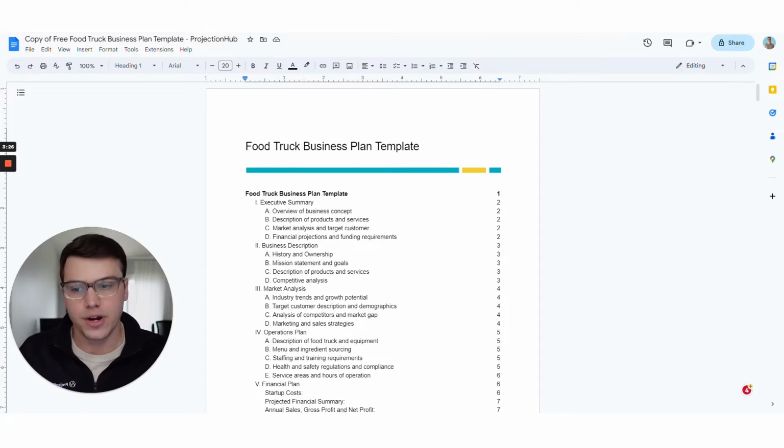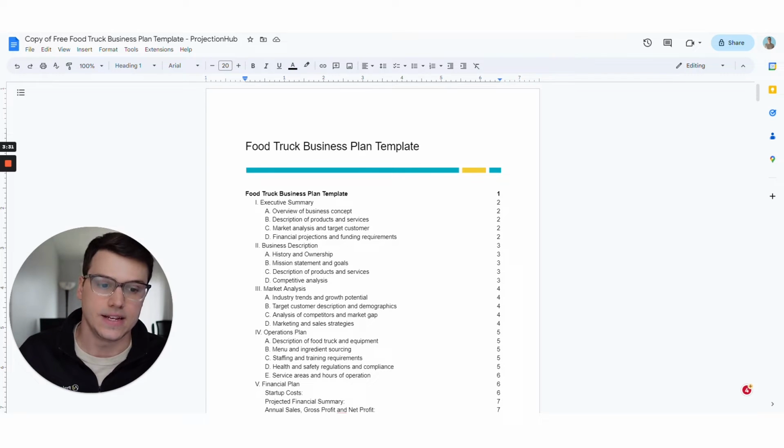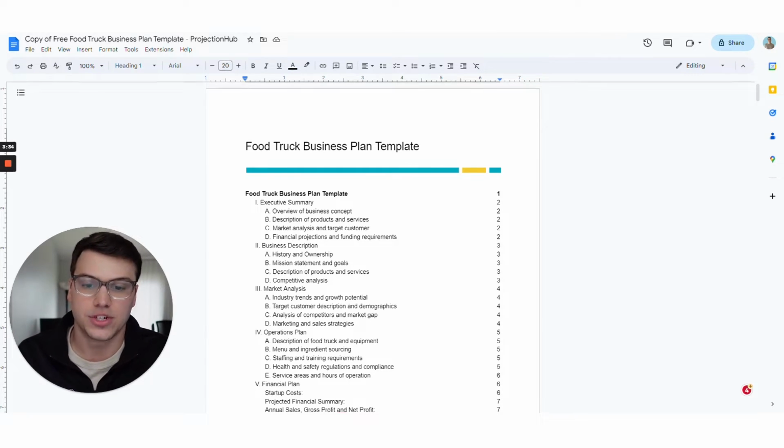So, contrary to popular belief, your business plan does not need to be super long. It needs to be long enough and detailed enough to educate on your plan for success. That is what we're trying to accomplish here. Your business plan is not only helpful for you to get your thoughts down and get a plan created, but your lender needs to see what your plan is to be successful and to pay back the loan. So that's what we're going to do here.